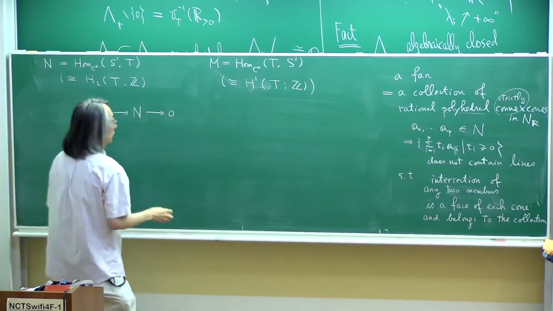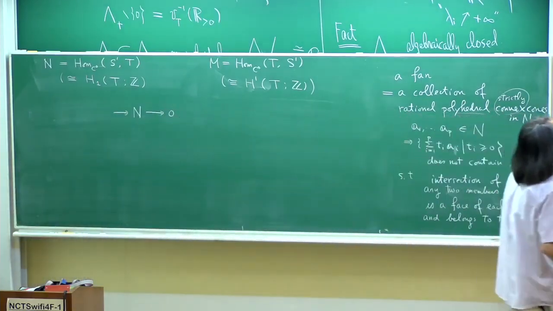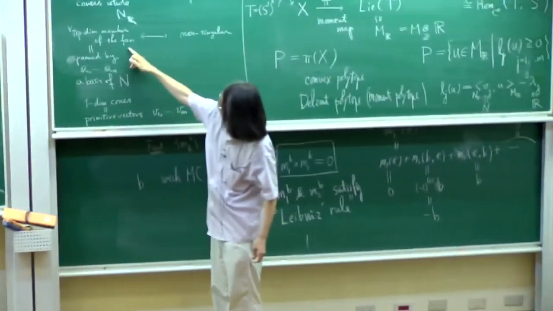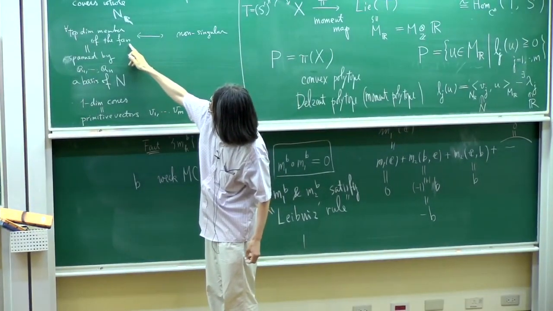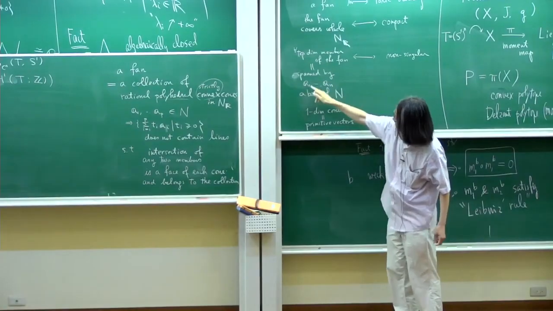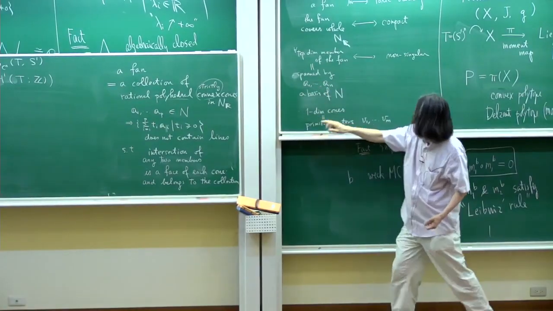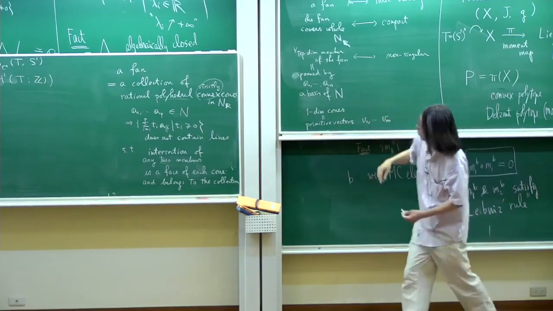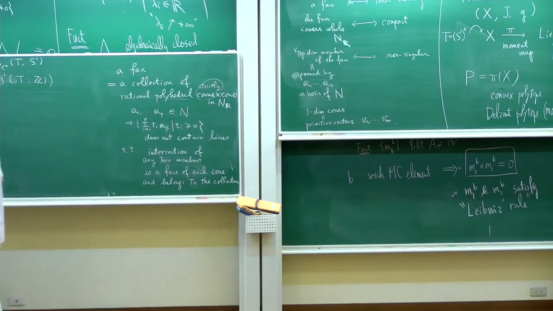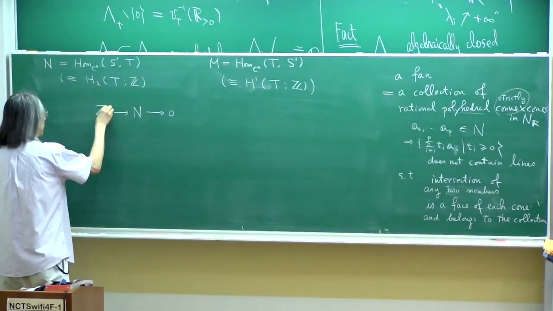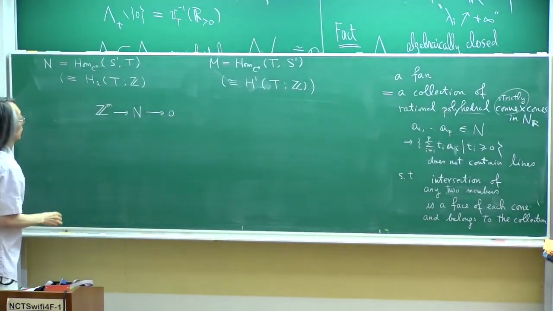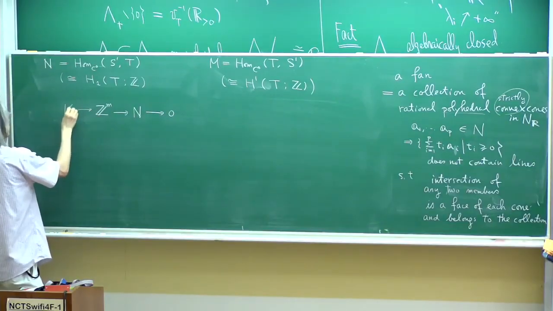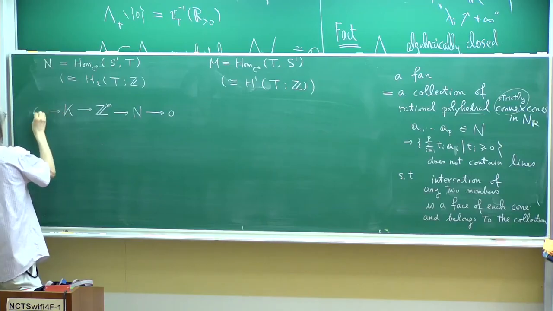And so here I said that this top dimensional member is actually spanned by something, and all of them appear as primitive vectors spanning the one-dimensional cones. So therefore, here we have Gn, and then here I have, I don't know, this is just a kernel, but this kernel is here, right?